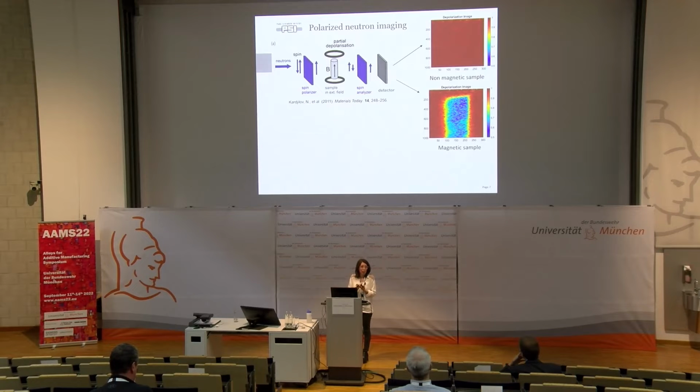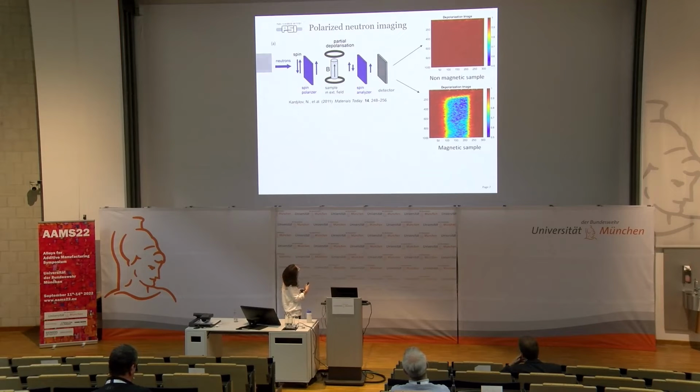Again, we have a magnetic phase, the martensite is magnetic, so we use polarized neutron imaging to perform this experiment. I will talk really fast about the technique. Basically, we have an incoming neutron beam, with spin up and down, and after a polarizer, we choose up, let's say. If you have a magnetic sample in an external field, we basically measure with an analyzer the depolarization of the beam due to a magnetic phase in the sample.